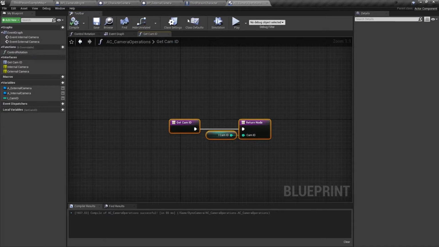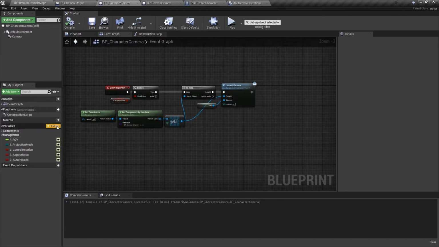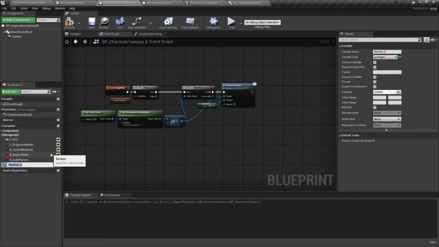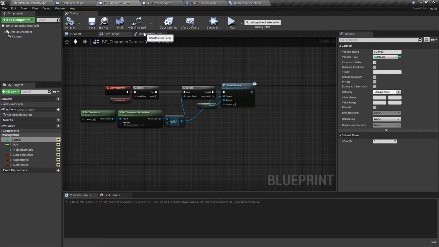And now that we added the other option to the internal external camera, it's probably worth it to add an integer value to the camera. Expose it, set it inside the management as the very first option. Compile, save. Inside the construction script, do we need to worry about it?